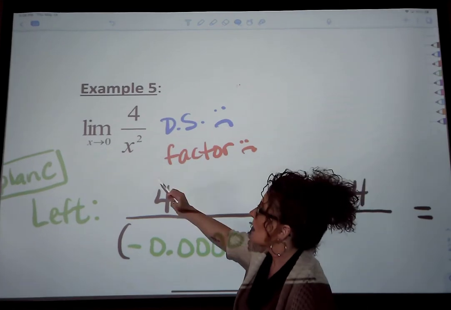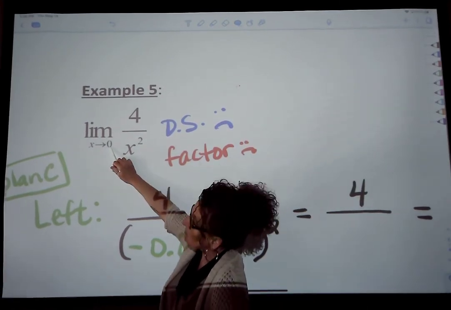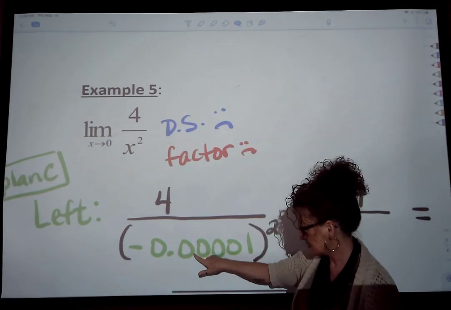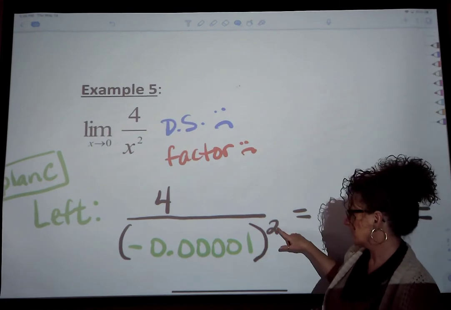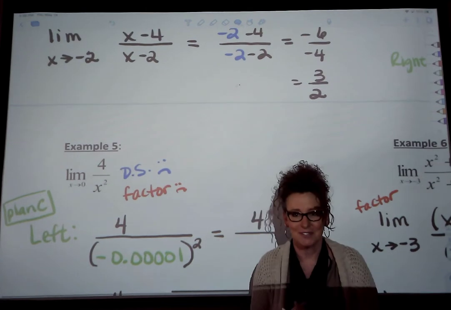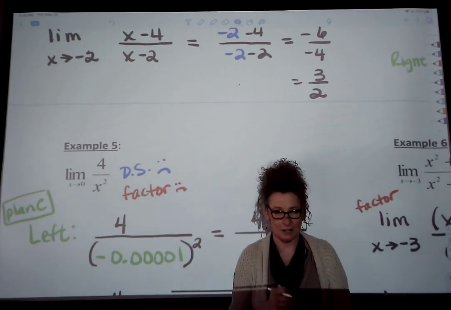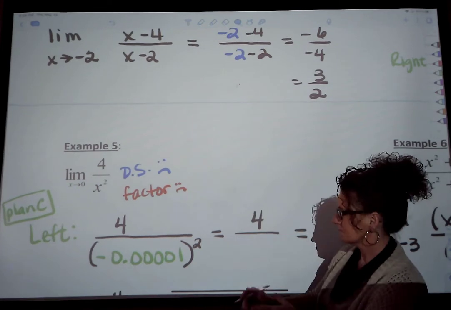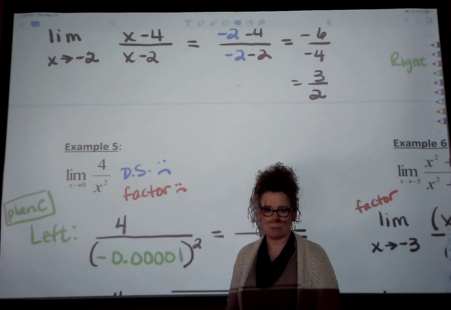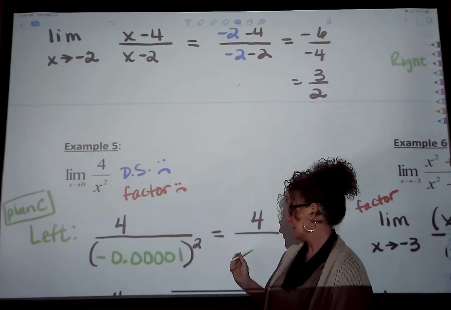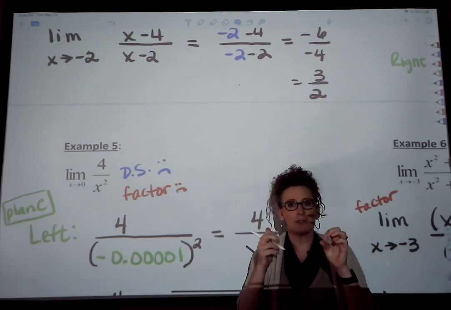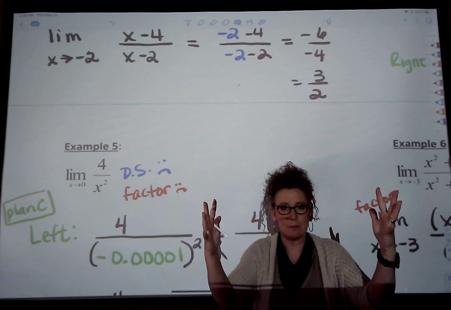All right, so I'm going to choose numbers super close to 0 from the left and super close to 0 from the right. So I chose from the left negative 0.00001 squared. Now, here's what I want you to do. We're going to try this without our calculator. Okay? Ready? Take a negative tiny number, and square it. What do you get? You don't have to carry and move your decimal. Just think about it. Describe it to me.